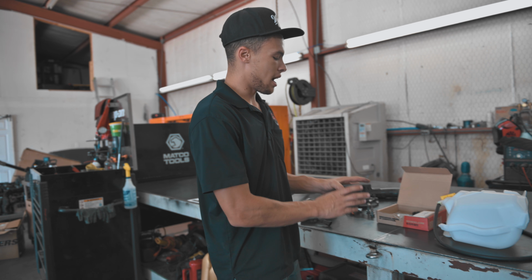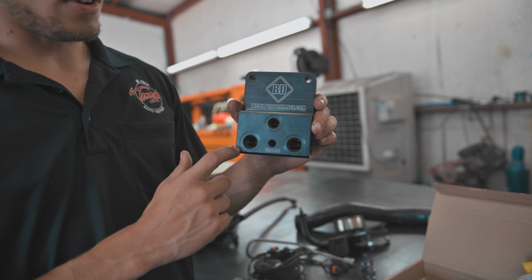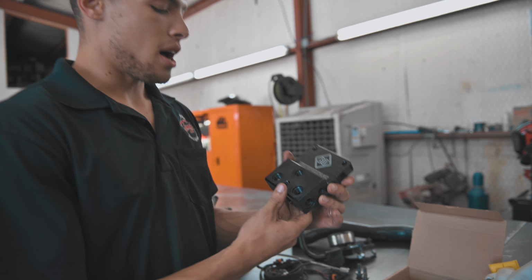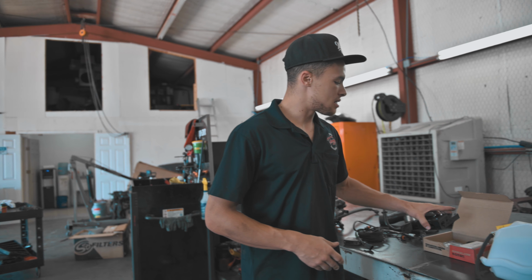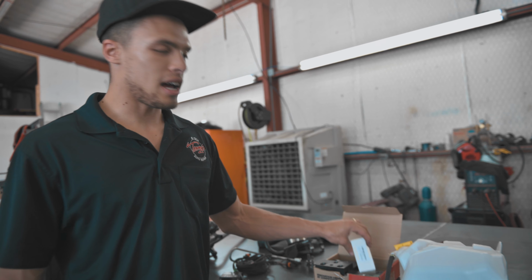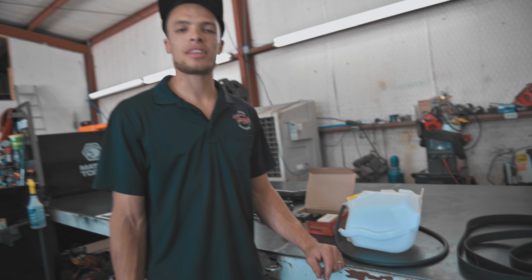So I got this BD Diesel fuel distribution block. This is very important if you're going to run any sort of dual CP3 setup. I wanted to try this one because the Fleece fuel distribution block is like 170, and this was $100 even. It seems to be pretty good quality, so we're going to run it and see how it does. I also got a new fuel pressure relief valve because I have a rail plug. Please don't comment because I already know we're getting rid of it.